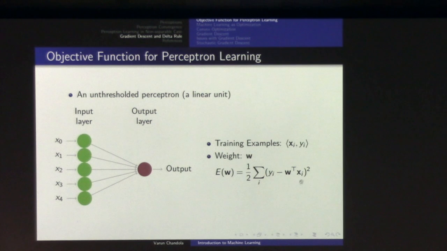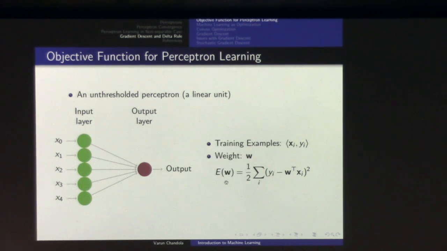And then we define this. This is essentially, if W is your weight, then this is what your prediction will be on a new example, right? So this will be your error, how far you are from your true value. And then when you take a square, you're taking a square because you want to deal with the magnitudes. And then we put a half here, and this is the total error for this training data.